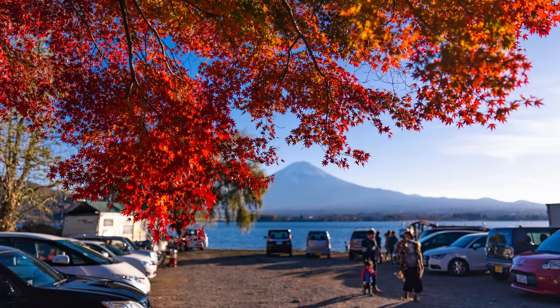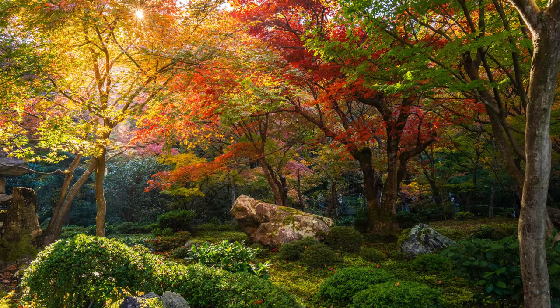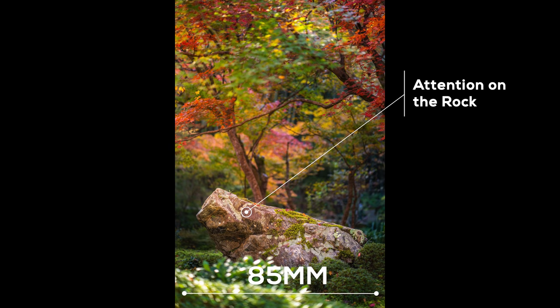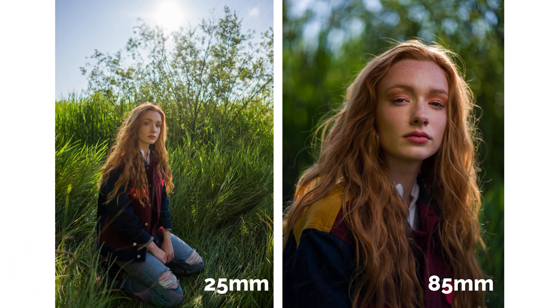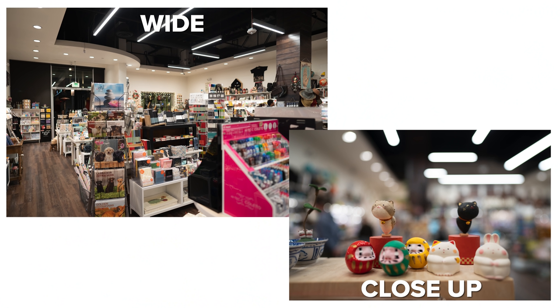The 24 millimeter can capture the wide perspective of the scene, and the 85 millimeter can highlight something specific in that same scene and center the attention on it. Having that duality can help you illustrate the story you're trying to tell in your photos and videos. You don't need an 85 millimeter lens to have that duality perspective — you can pretty much solo it with a 24 millimeter lens. Use it to capture the wide scene, and if you can walk up to a specific subject or object within that same scene to highlight it, that works too.